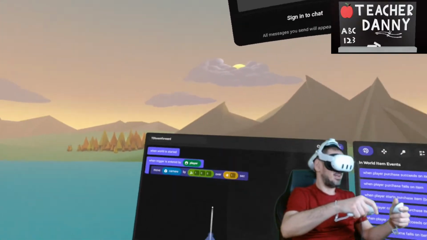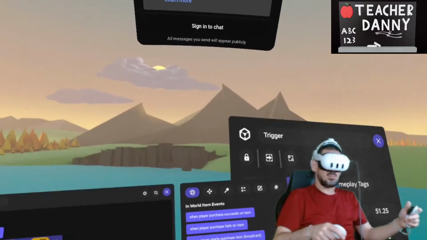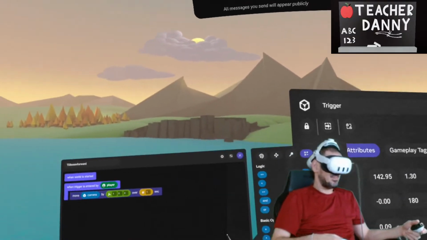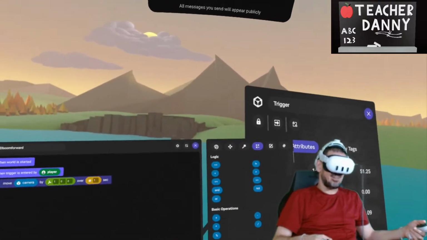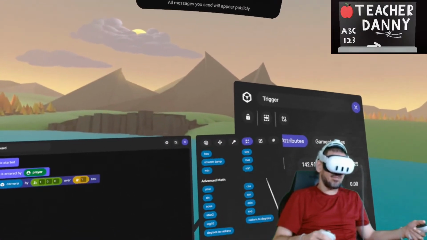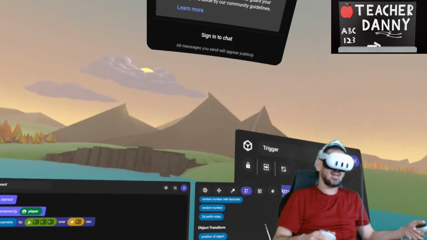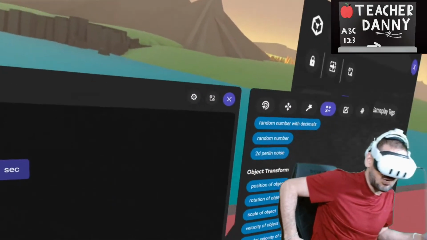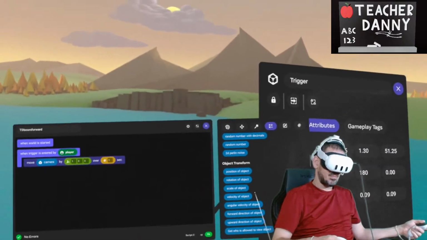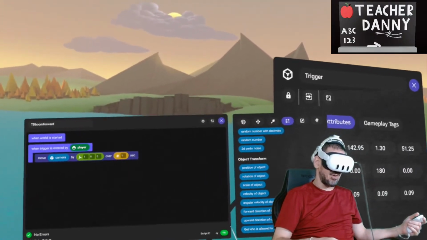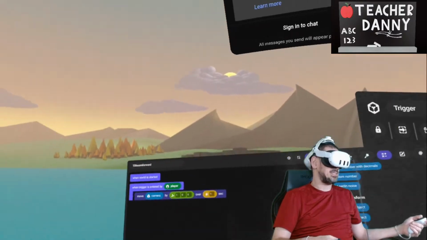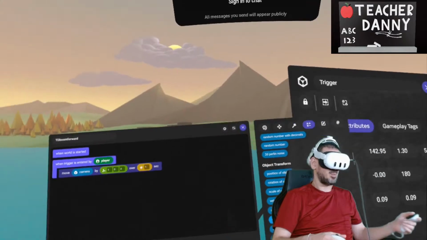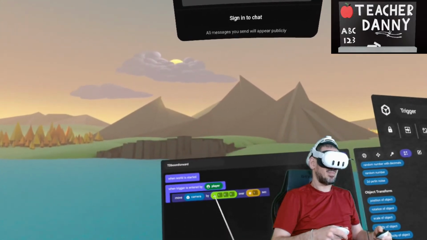The ones that look like a calculator, operations. Correct. And we're going to go down to the sixth category, which is object transform. And about the seventh one down is forward direction of object.